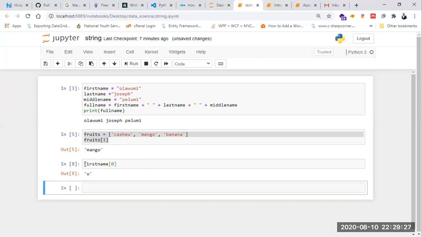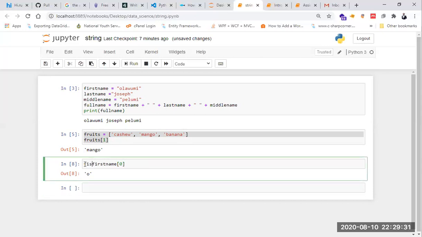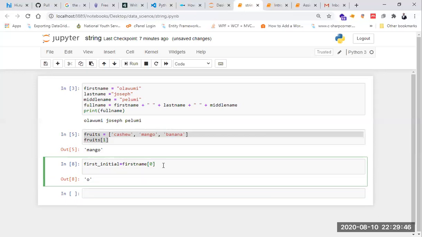So I can just store whatever it is and say first initial. I will store whatever is coming into a new variable called first initial. That will extract the first element, the first alphabet in that first name. And I can do the same thing for the middle name.